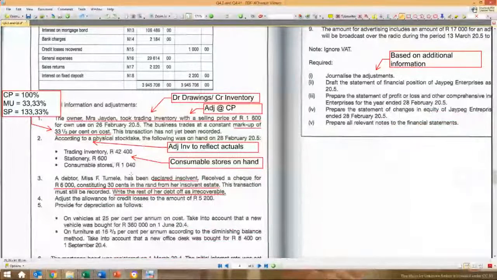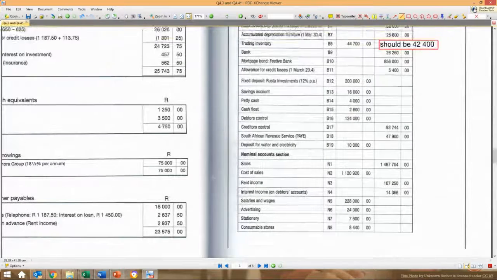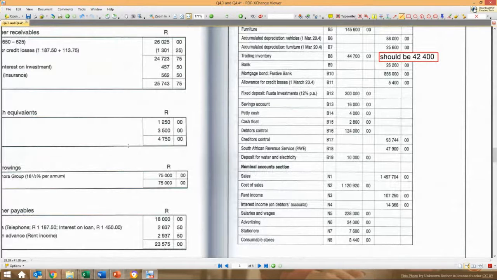Okay, if we look at transaction number 4, we say adjust the allowance for credit losses with an amount of 5,200. Now, the allowance for credit losses is a negative asset account as well. That is what we're going to reduce our debtors control with. So we will increase that amount to 5,200, but then the adjustment amount goes to the adjustment for credit loss, the allowance for credit losses adjustment account, which is an income statement account, which you will have to create.